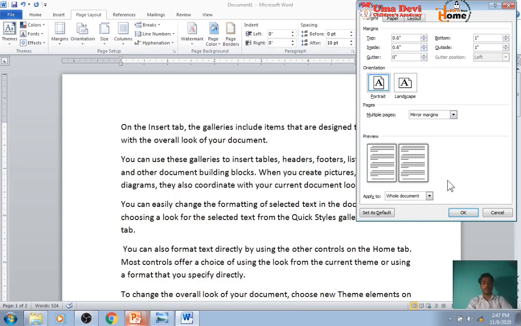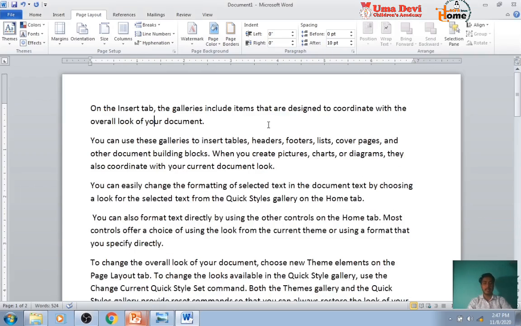Okay, so I'll show you here now. We'll click on OK here. If we need it to apply on the whole document, we will click on whole document. Otherwise, whichever text we need, we will select, and then we will click on selected text. So I am selecting here whole document and I am clicking OK. Look at here, margin have been changed. So like this, we can set the margins using ruler bars and using page layout tab.